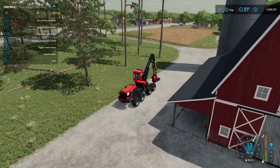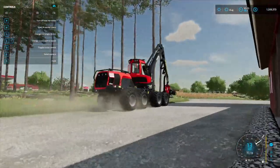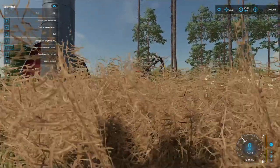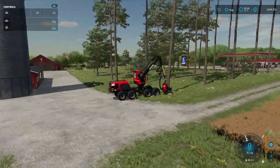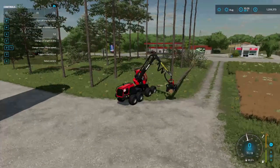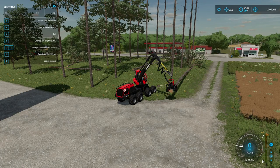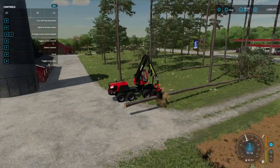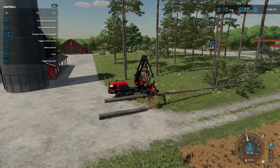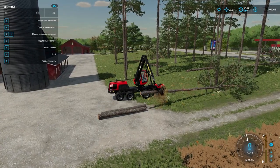But all you do is once your tree harvester's on, you just drive up to one of these fully grown trees. And you're going to press X to cut. And then it cuts it. And you kind of just pick it up. Kind of manhandle it. And then once you have it, do not press the turn off tree harvester. Make sure you press the cut button. Because if you turn it off, it will drop it. So you want to make sure you keep it on. And then you can make a nice pile.